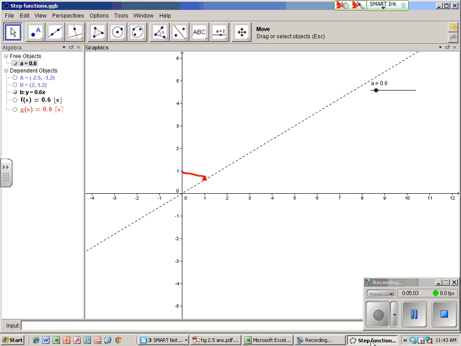Now, if you think about the function 0.6x, if we plug in, say, 0.5 for an x value, this function rounds it up. So you got 1 times, oops, 0.6. I drew this a bad line. Look how crooked that is. 0.6 is 0.6 times the 1. There's your 0.6 for a y value.